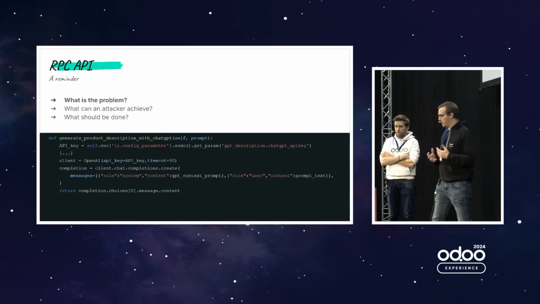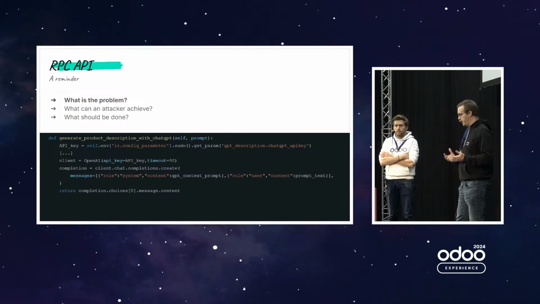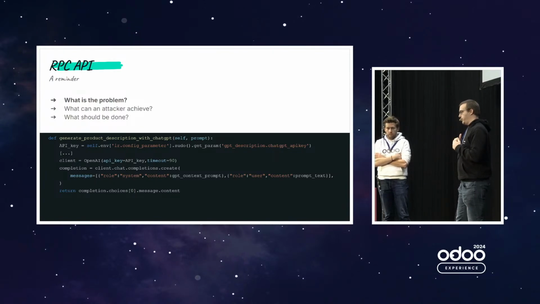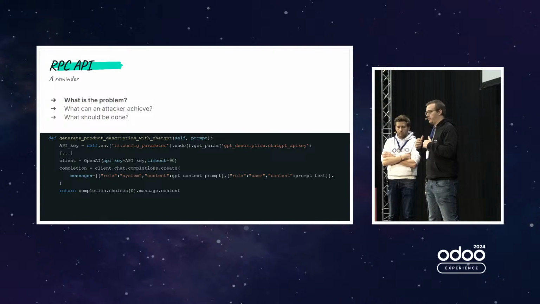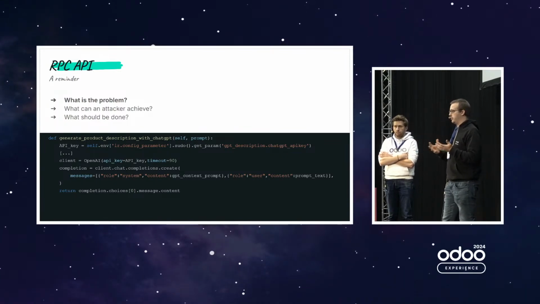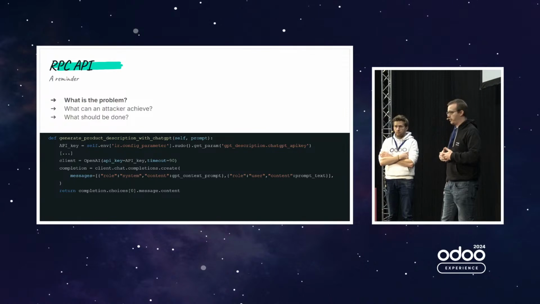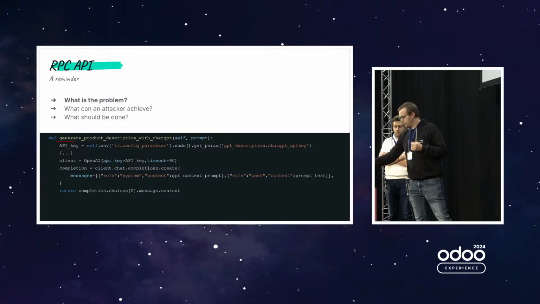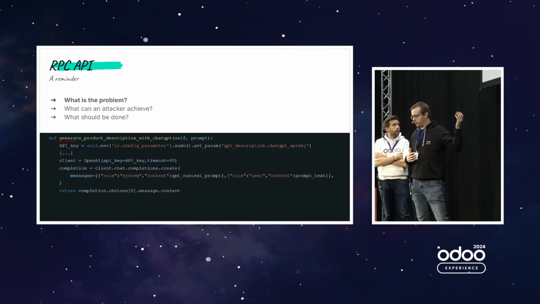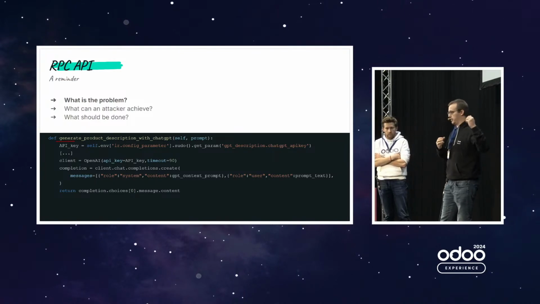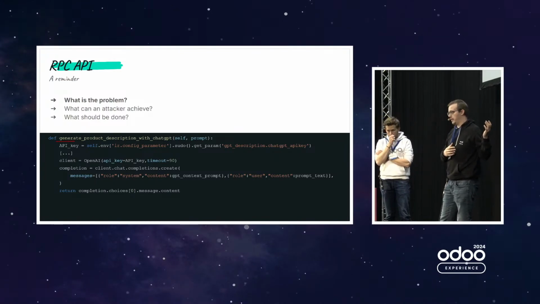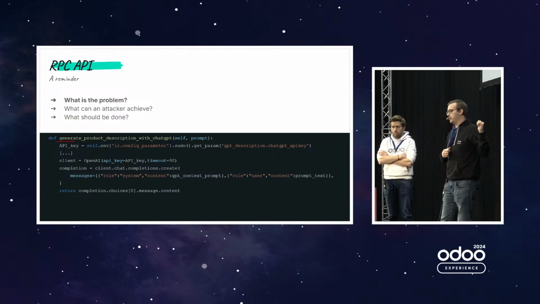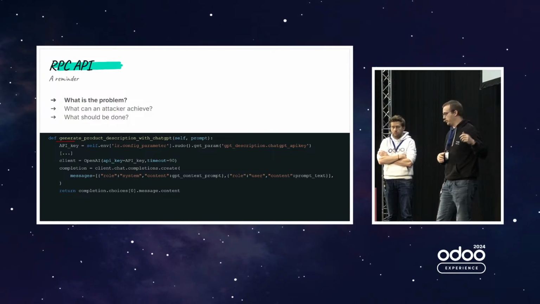I have here an example of a mistake some developers can make when forgetting that these functions are public. In this example, we are using a token with a private API. Obviously it's a service that is going to be paid by the company, and you don't want to expose that to everyone. I don't know if everyone sees the issue here, but it's pretty obvious that there is no underscore before the function. This means that any authenticated user can use said function. Even more, we can see that the API key is fetched by a sudo call, and therefore there is no access right check done when accessing the key in the database.